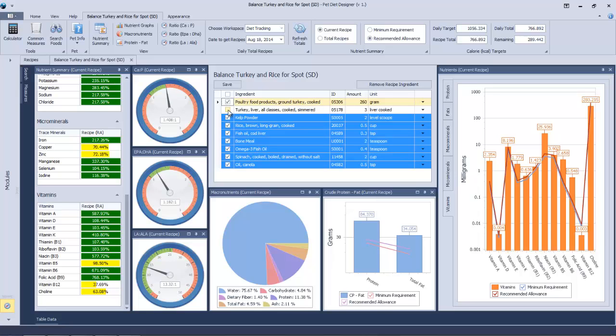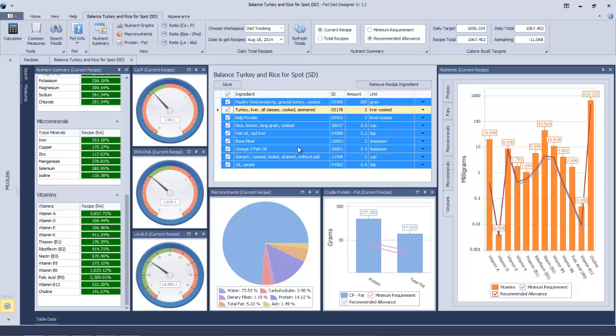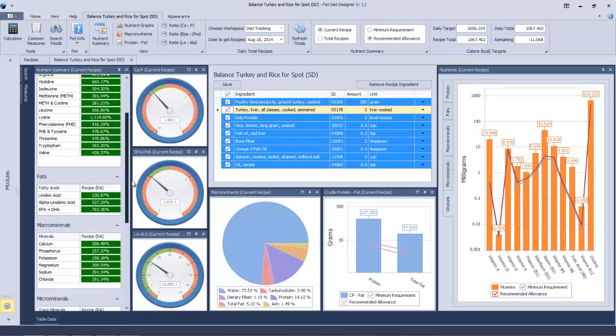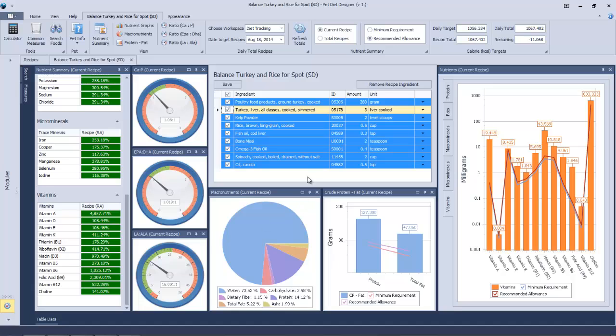So it's important to have organ meat in your recipe. A lot of the recipes we find it's difficult to balance without putting some organ meat in. Of course, you could add supplements. If you had a vitamin supplement and a mineral supplement, that type of thing, that might work.